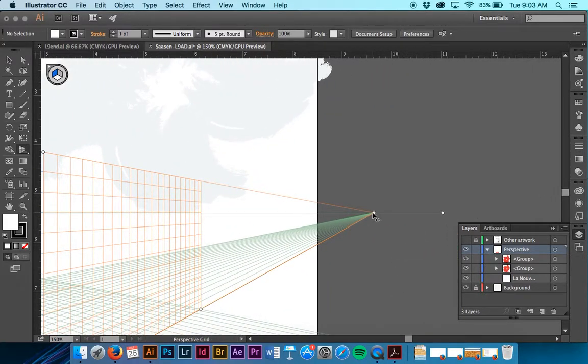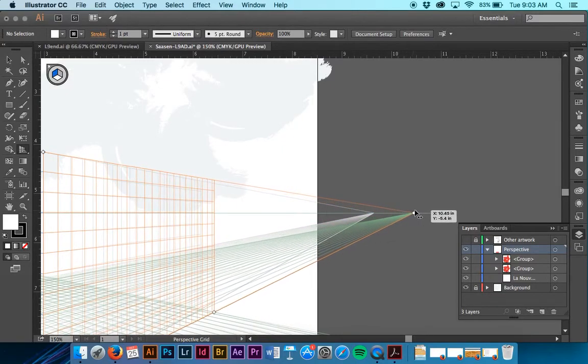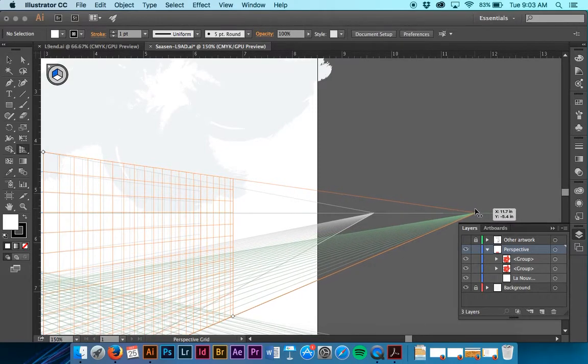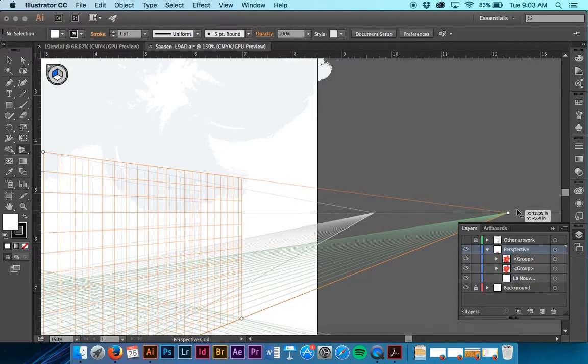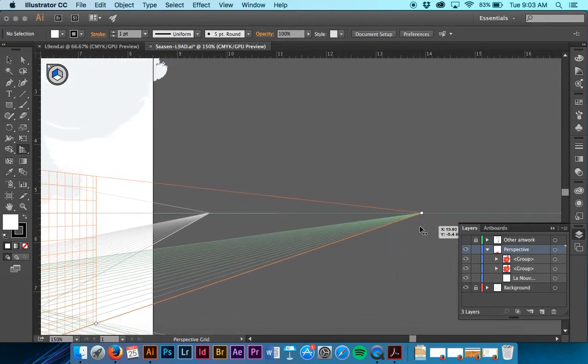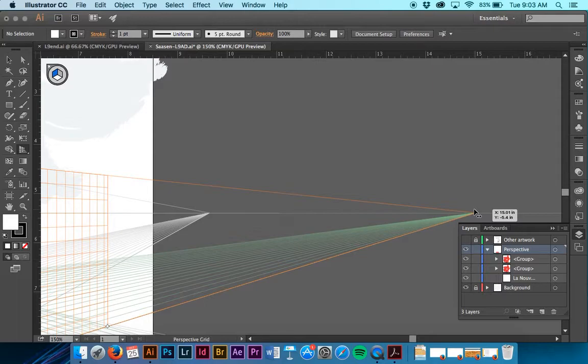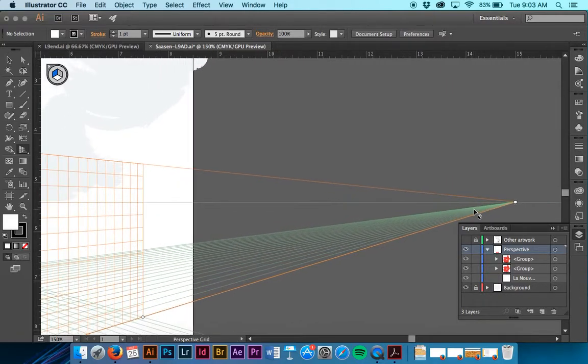So this one. And we're going to drag it to the right until the measurement label shows an X value of approximately 15 inches. So you may have to shuffle over. There we go.